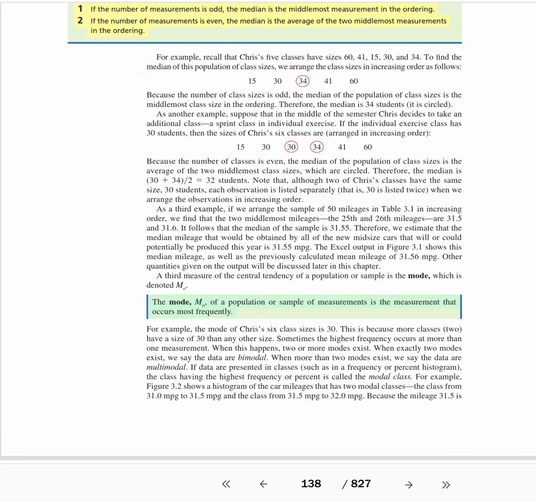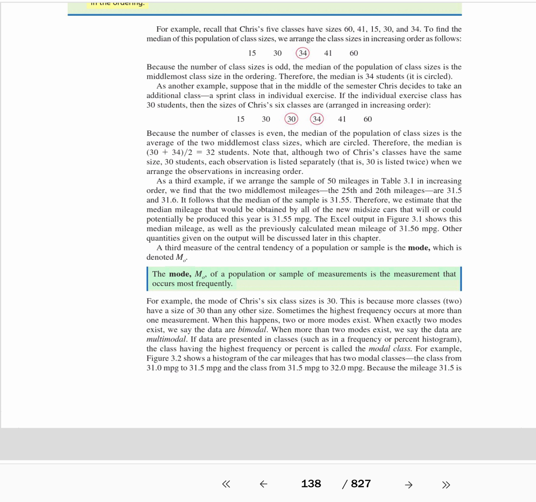The mode is the most frequent item in your data. Sometimes you don't have a frequent item, so that means you don't have a mode. Sometimes you might have more than one, maybe 2, so you have 2 modes, 2 peaks in that case. If you have more, maybe 3 peaks, 4 peaks, it depends on the type of data you are working with.